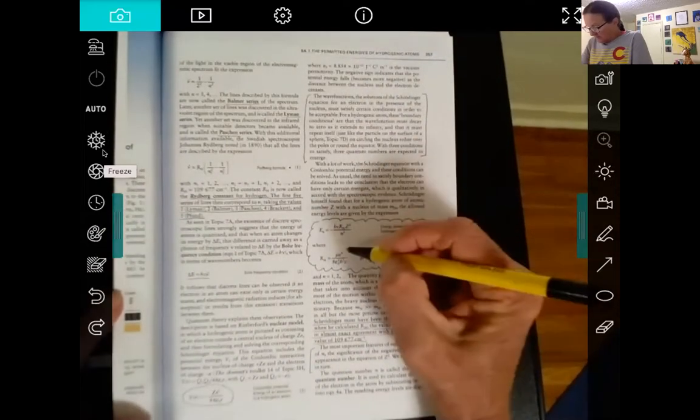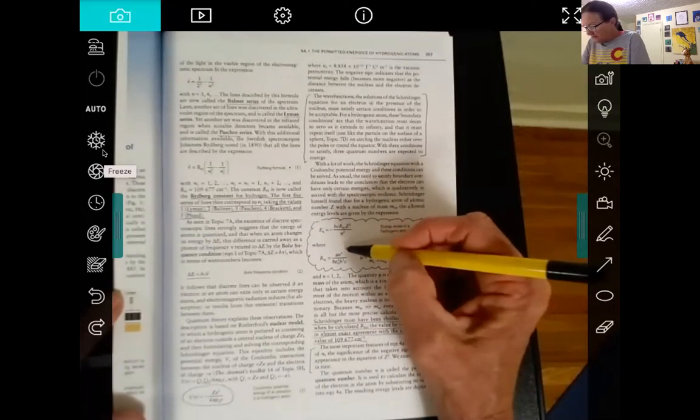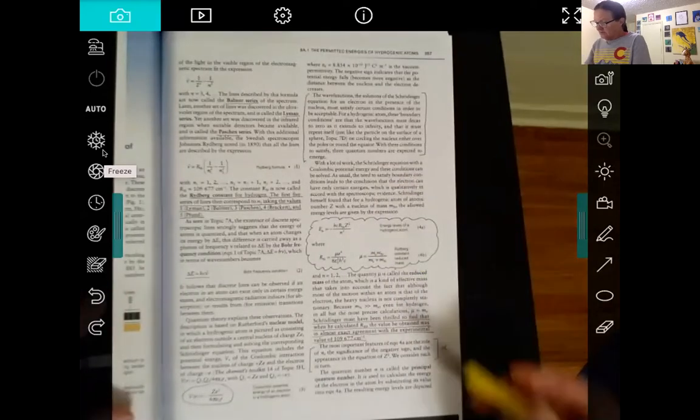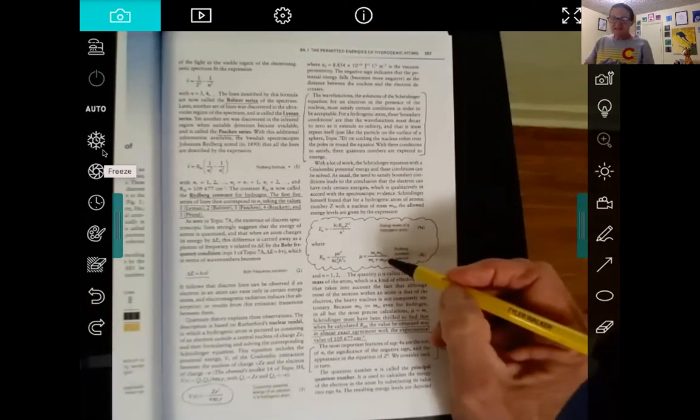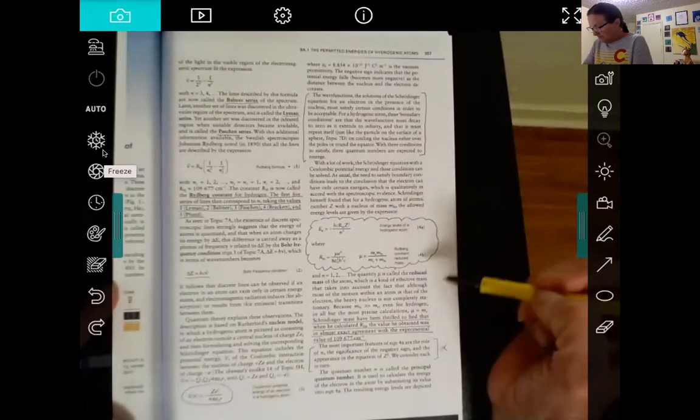The Rydberg constant, as a function of what nucleus it is, right here, and this is the reduced mass. So this is essentially what's moving in the system. The nucleus is pretty stationary, and so the reduced mass is the relative motion of the electron to the nucleus, and so what mass is actually moving.